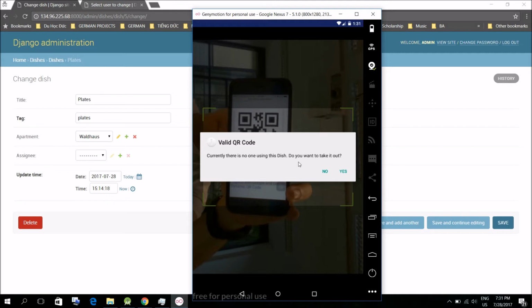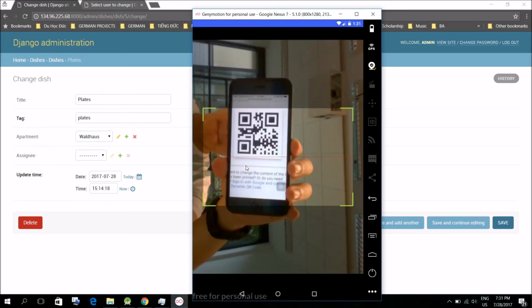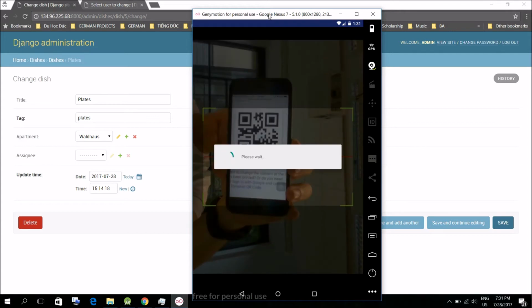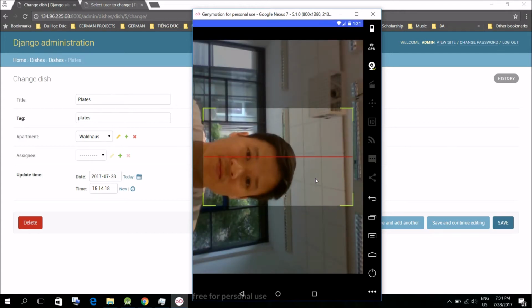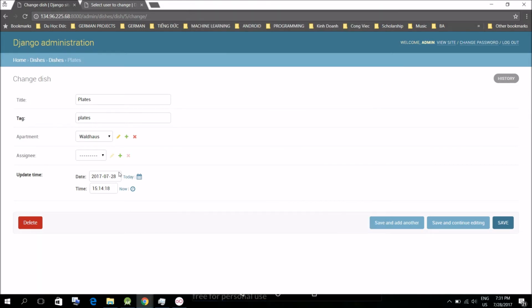Currently there's no one using the dish. Do you want to take it out? Yes. So Dila will take the dish. Now the dish is assigned to Dila. Let's see. Yes, that is assigned to the last folks.